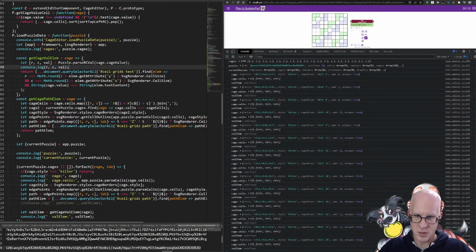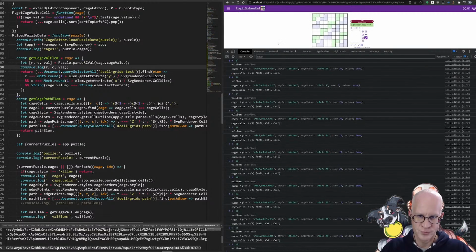Did I not get that right? 3, 5, 1 plus cage value is text element.text content.